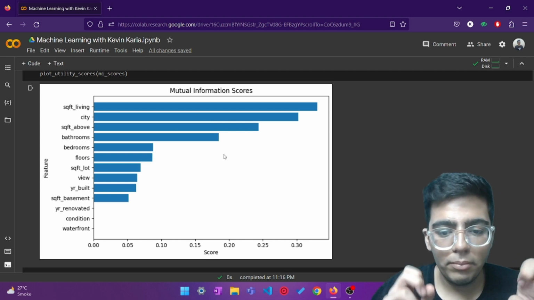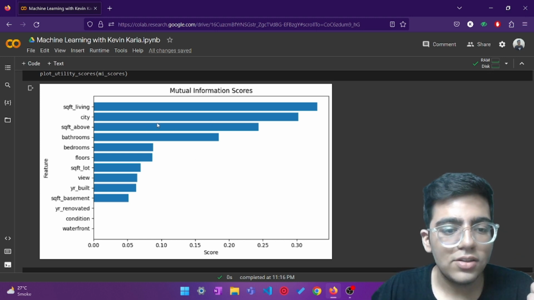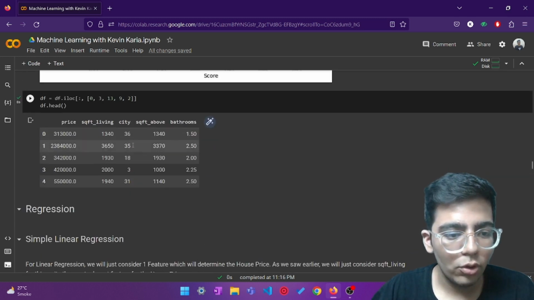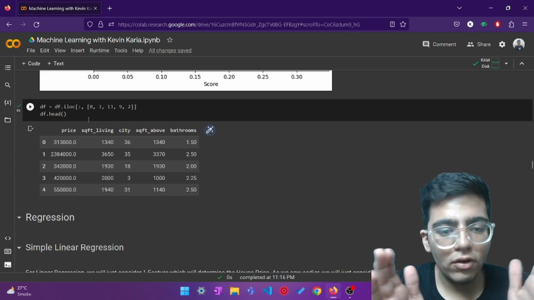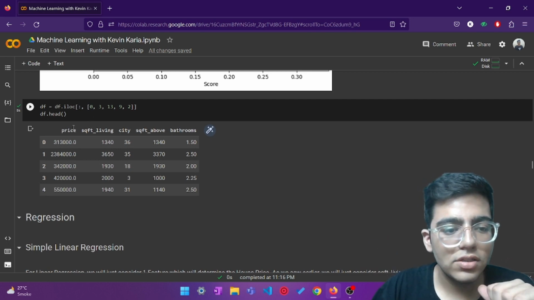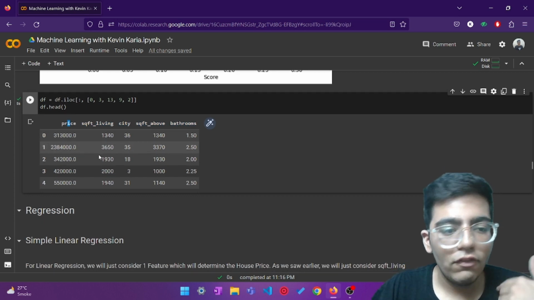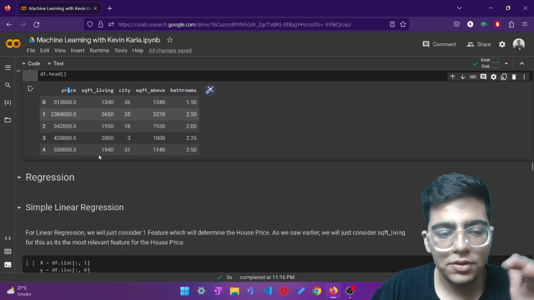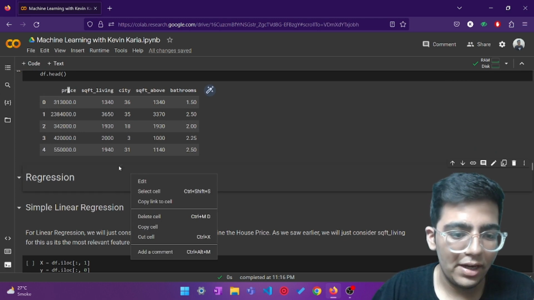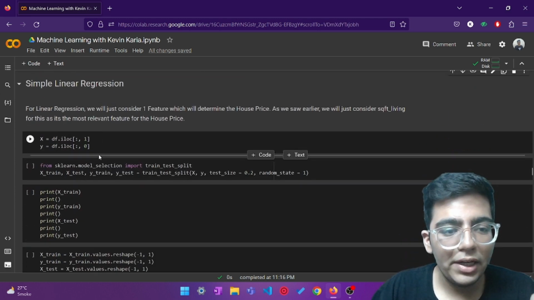They have quite a bit of effect on the house price. That's why we are just going to use these 4 of them, right? And the price obviously. So we compacted our data set to just 4 factors for this one target. Now we are going to do regression and different types of regression on this same data set. So let's start with simple linear regression.